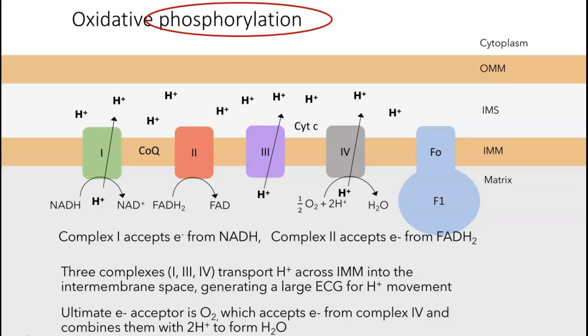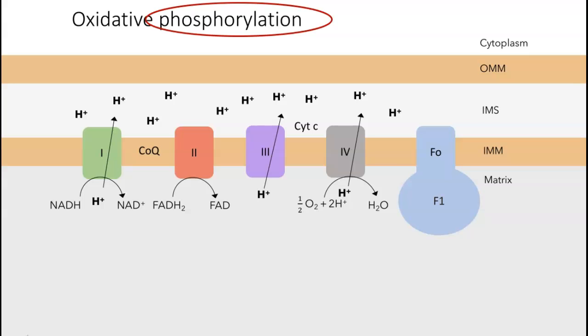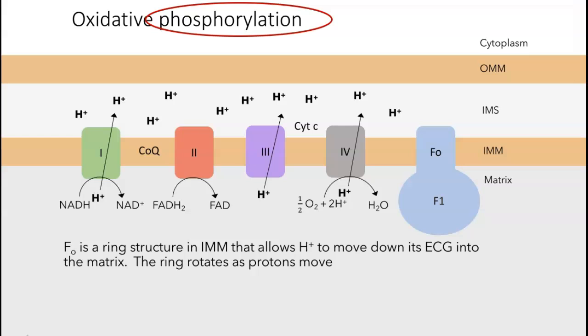Alright, now let's switch and look at the phosphorylation side of things. To do that, I need to take a little bit more space, and we're going to be focusing on the FO-F1 ATP synthase. This is a complicated structure, and again, it's made up of multiple subunits. The nomenclature here gets really ridiculous, with the parts that are involved in the FO being given little letter names, whereas the parts in the F1 are given Greek letters. So there'll be a combination of A and B and C subunits, as well as alpha and beta and delta and epsilon. It gets very complicated. For now, I'm going to try and keep it simple.